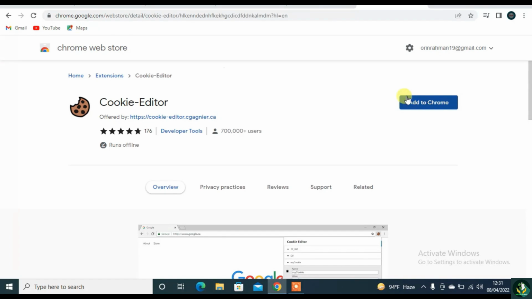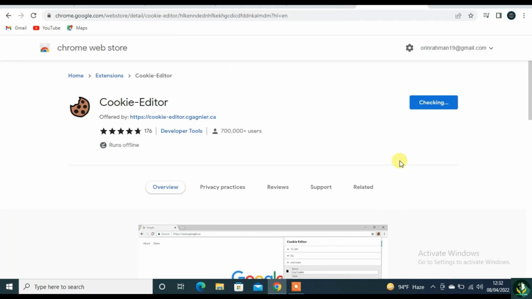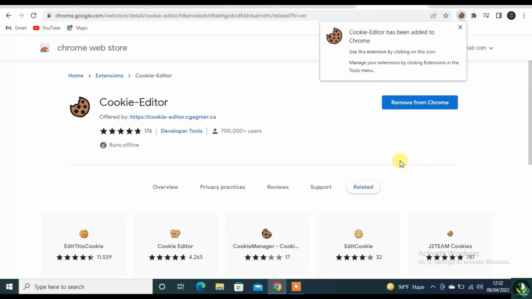Just click add to Chrome, and simply click add extension and it will be set up in your Chrome browser.